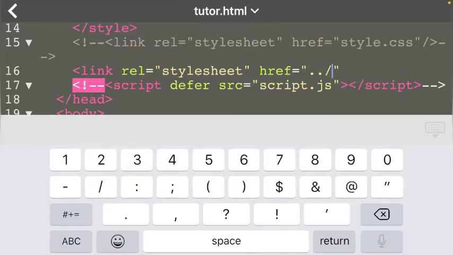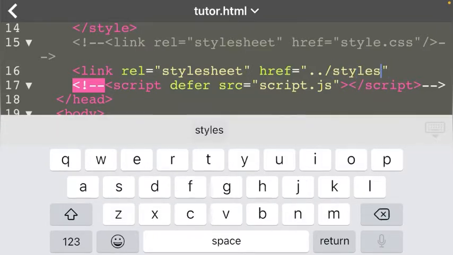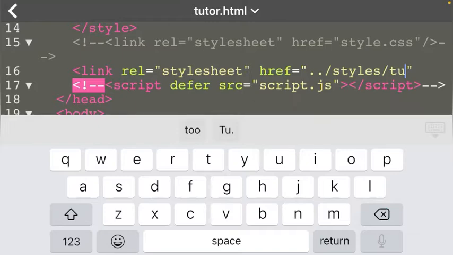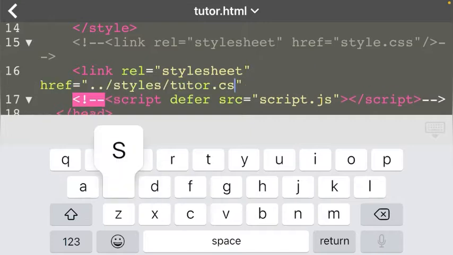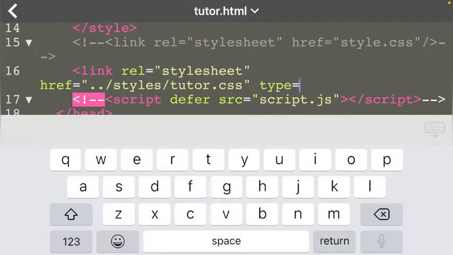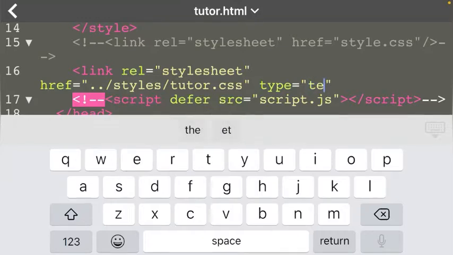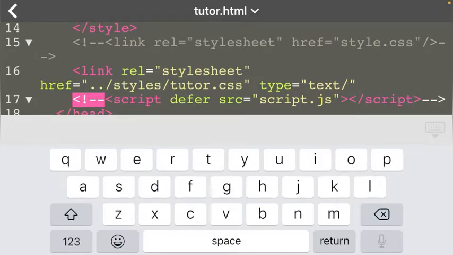So we'll now link our tutor.css with this guy, tutor.html. Okay, so it is tutor.css. I hope you do understand what I'm doing. If you don't, I would recommend you watch our previous videos for a better understanding. It is very important you do understand these basic things. If you don't, then there is no need you going forward with this tutorial. Go back and watch it.